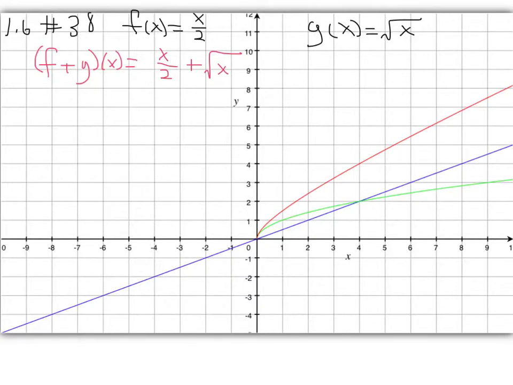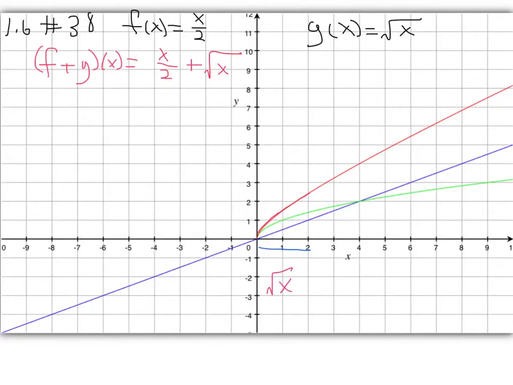All right. So when we add these things up, certainly one of these things is going to have more to contribute to the magnitude than the other. With the sum, it's whichever one is largest. Okay, so in between 0 to 2, it looks like the square root is above our linear, right? The green is above the blue, and so when we add them up, the larger one is going to contribute more. Right, so in 0 to 2, it's the square root of x that's going to have the dominant contribution here.